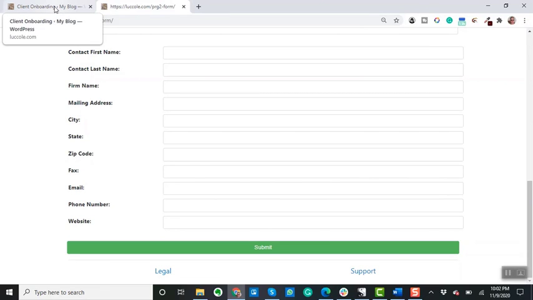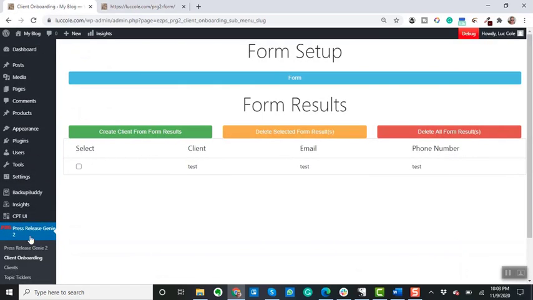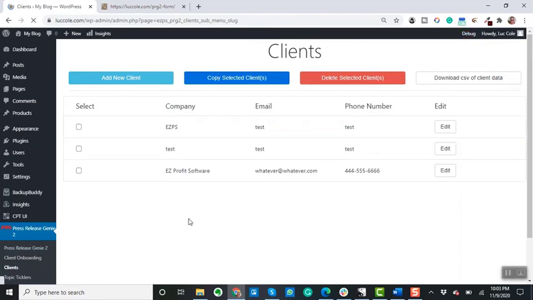Press releases always have to have boilerplate. They always have to have information about the client's business somewhere within the press release. This allows you to collect that information and keep that information for all of your clients. Furthermore, when your client fills this out and sends this back to you, guess what Press Release Genie does? It emails you and lets you know that the information has been sent and you can continue with the press release creation process. So all of your clients show up here in the next tab.